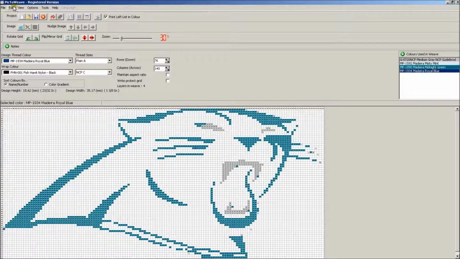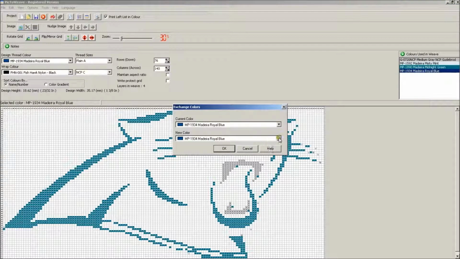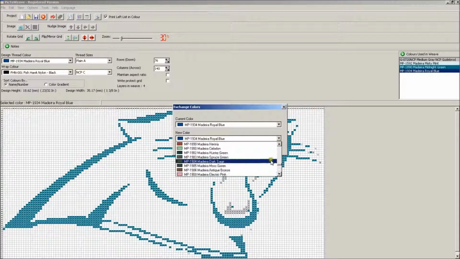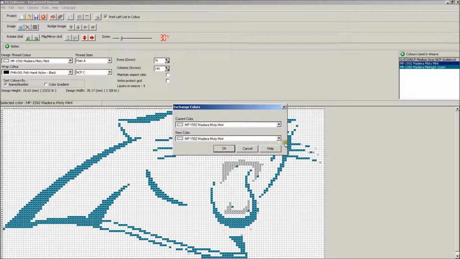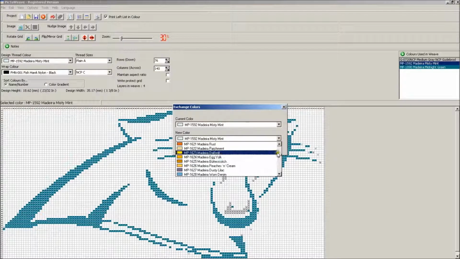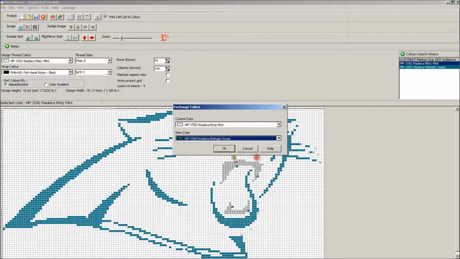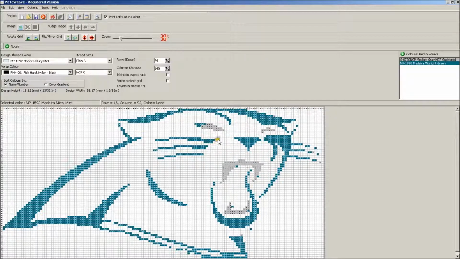Get rid of the blue, same thing. And this lighter blue. Till we get to the point where we've basically only got the two colors left.